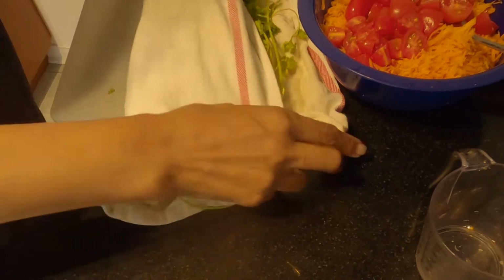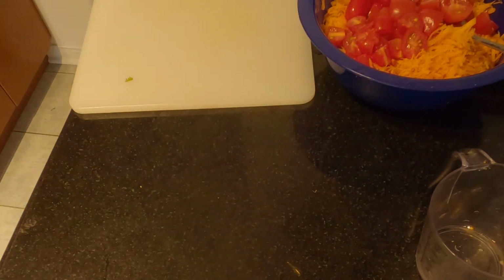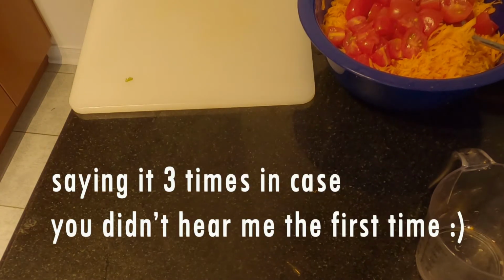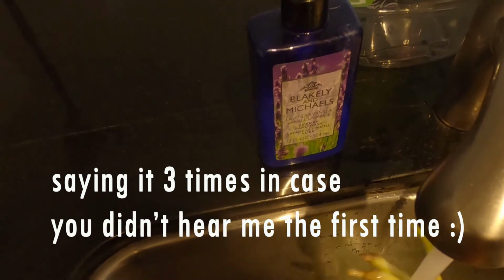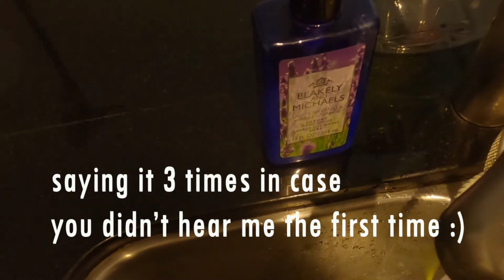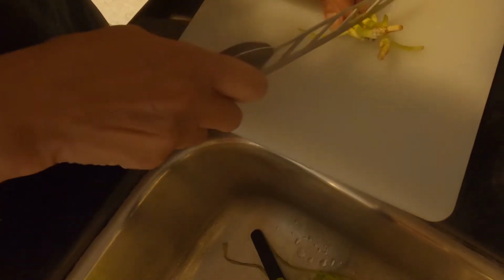I'm going to fold away my cilantro, put it back in my white plastic bag. I hope that tip was useful. Try it out next time. Give the cilantro a good rinse, just really well. And I'm going to remove the woody rooted ends.